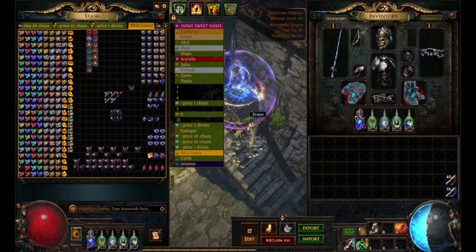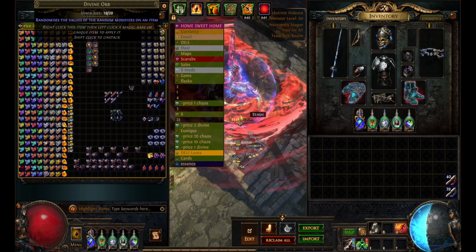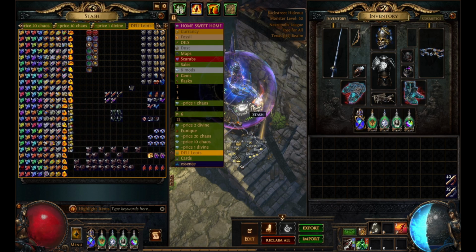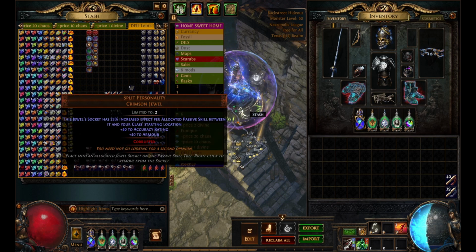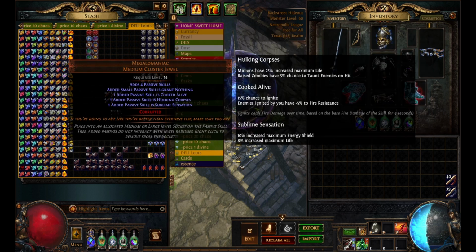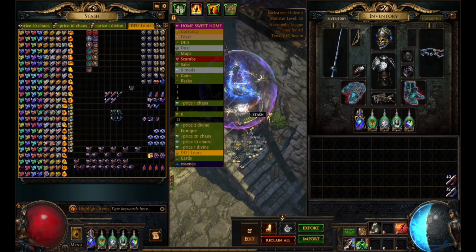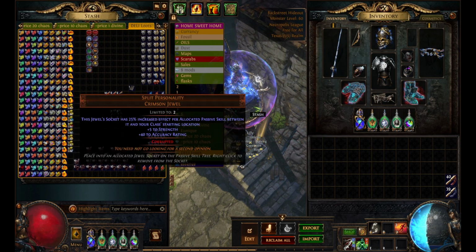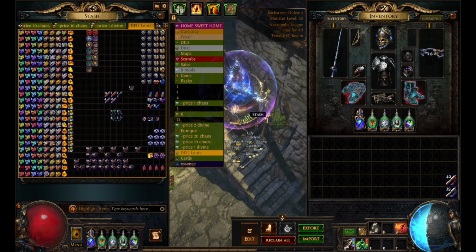The big ticket items that I got, as you can see up here, was 19 divines. I got a couple split personalities that were worth between 5 and 10 divine, and as you can see, I got 4 other ones as well. I got 2 voices, both of them were 7s, so not great, and I got a lot of Megalomaniacs as well. But the bulk of it came from my stacked decks and the lucky split personalities, which really wasn't all that lucky.